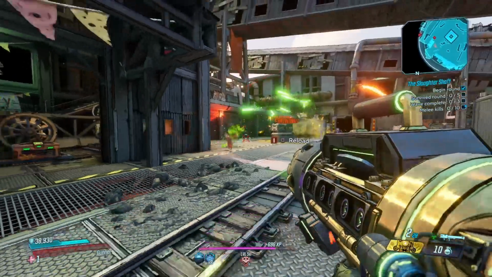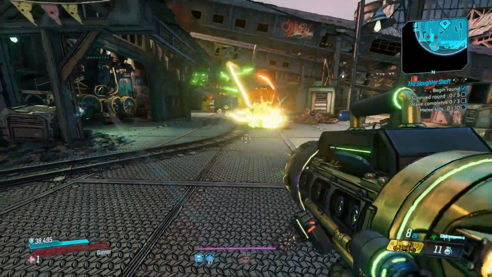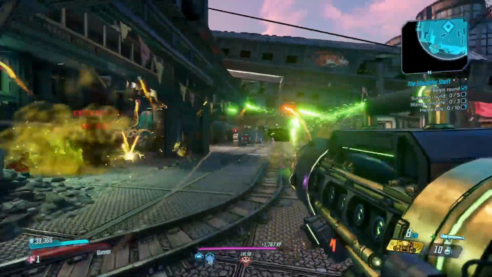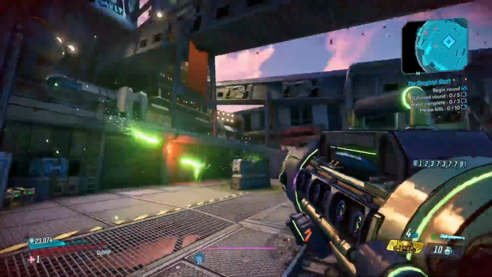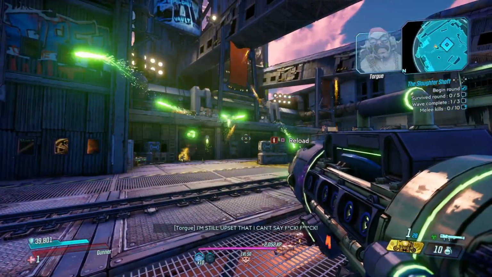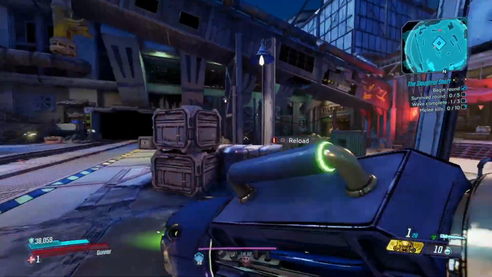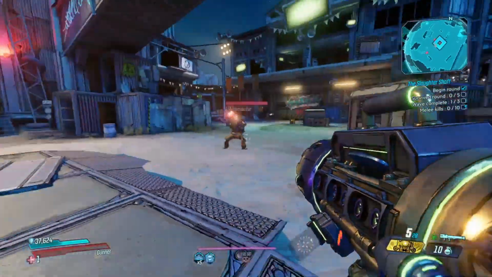Also, another thing you guys should probably keep in mind is never reload your gun. Even if it's 0 in the mag, just don't reload. Just switch your weapon if you need to. Even if it says reload, just switch your weapon or spam your grenades, so that way you get your ammo regen.